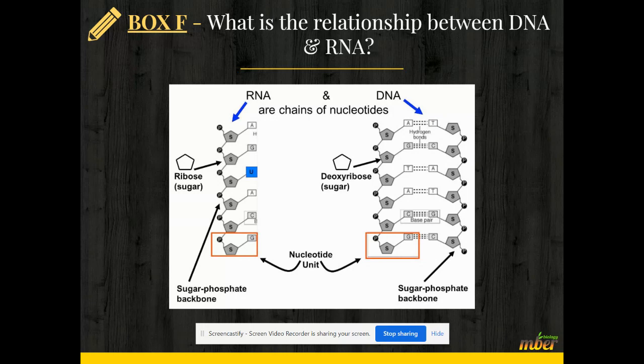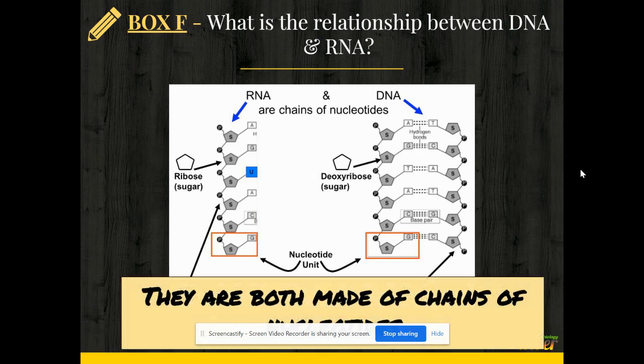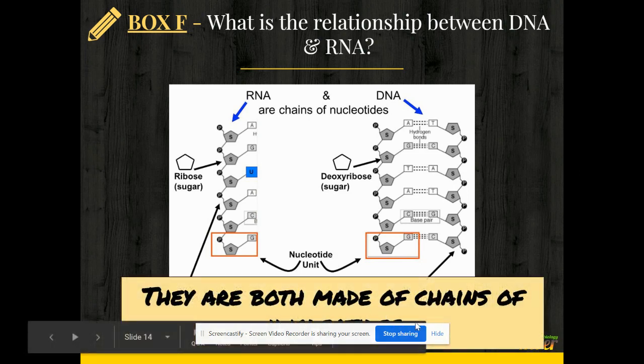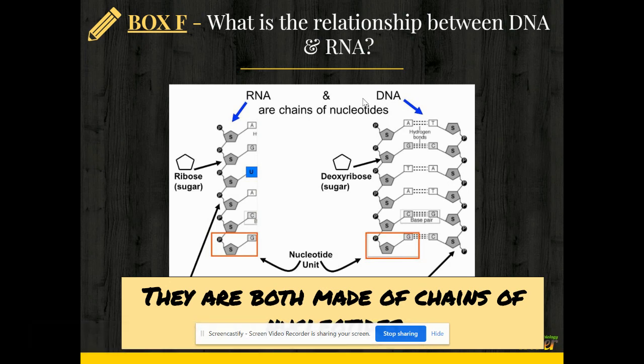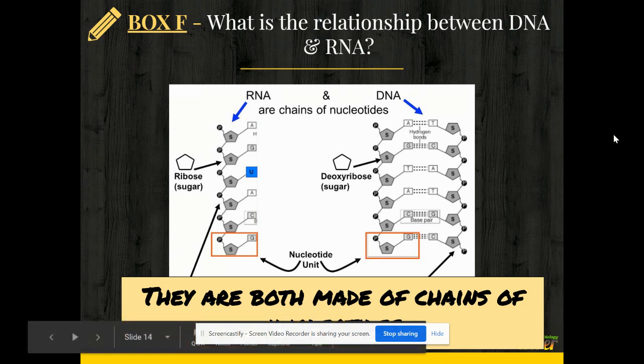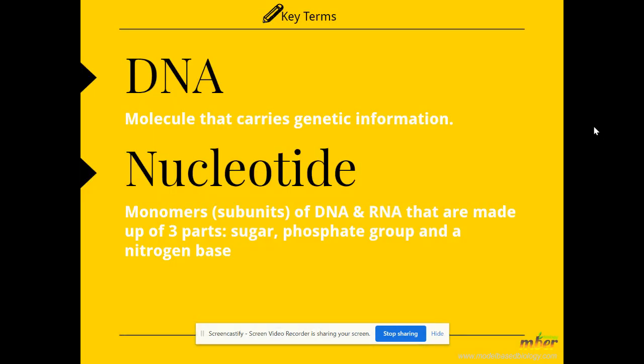Okay, now we are at box F. What is the relationship between DNA and RNA? Okay, so DNA and RNA, they are both made up of chains of nucleotides. DNA lives in the nucleus. But what about RNA? We're going to have to learn a little bit more about that.